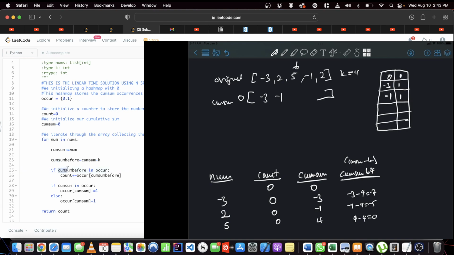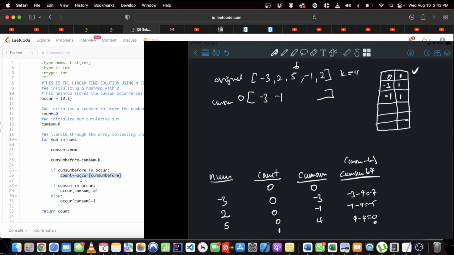So if cumulative sum before exists in the hash map, and what's the cumulative sum before? It's 0, which we have here. Then we increment our count by the number of occurrences of the cumulative sum before, which is 1 in the hash map. So our count becomes 1.